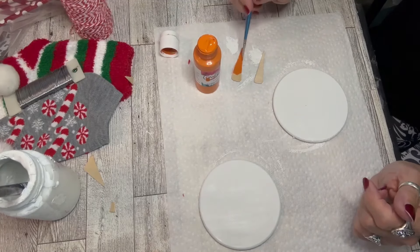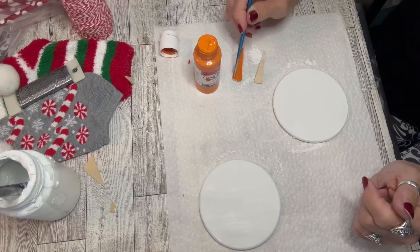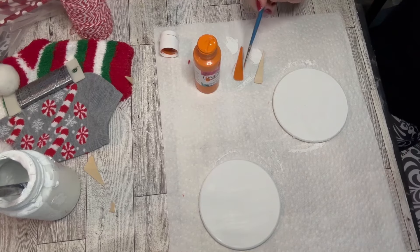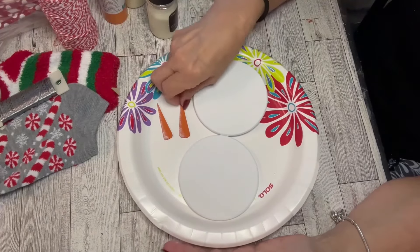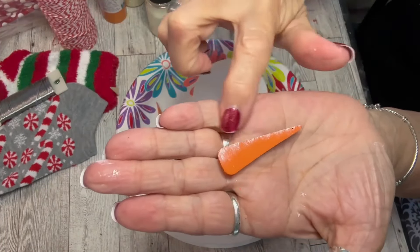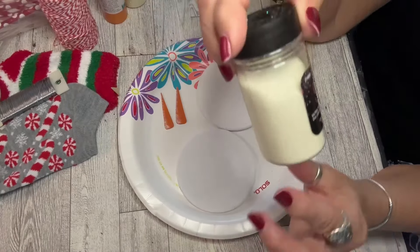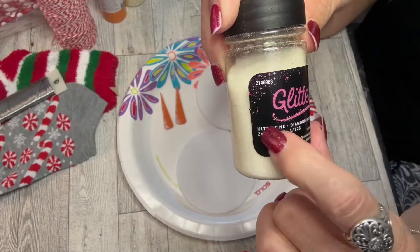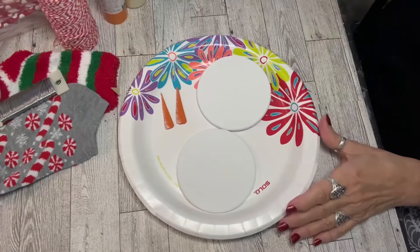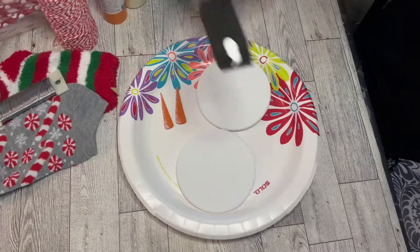These noses are simply going to be glued on the front of the face. I took a little dry brush of white chalk paint and just tipped the top of the nose to create a look of snow on top — you can do that or skip it, it's just a little touch I like to add.